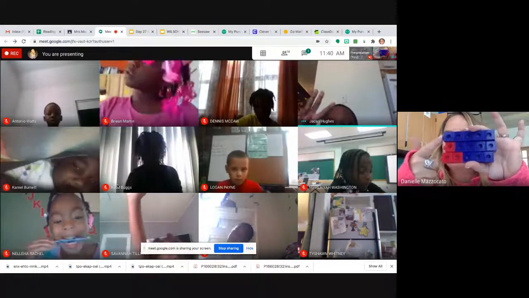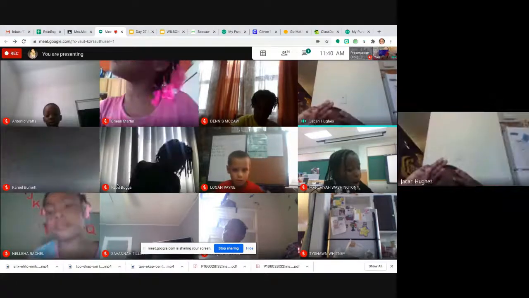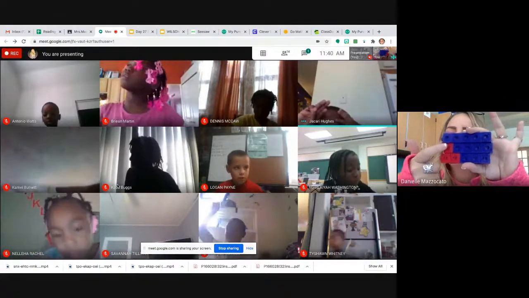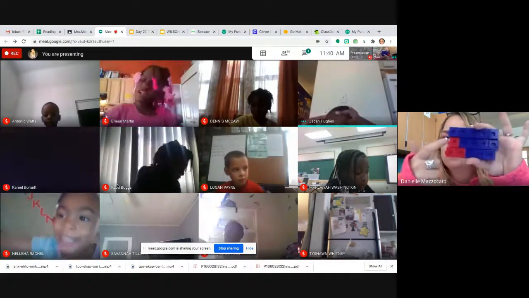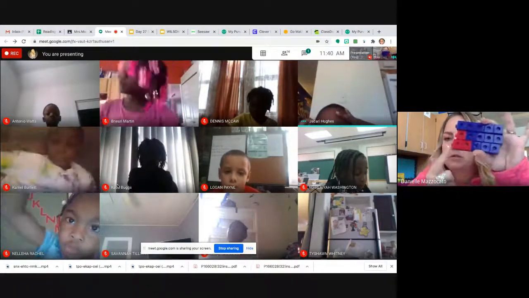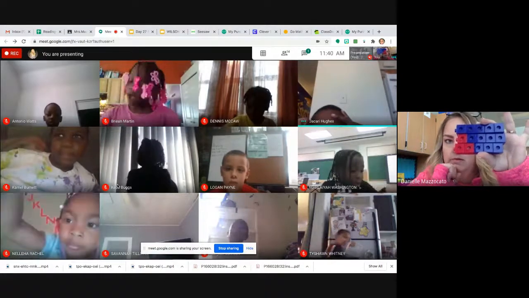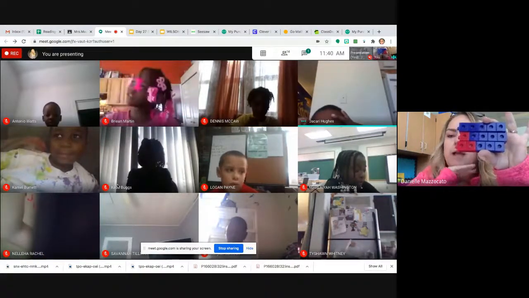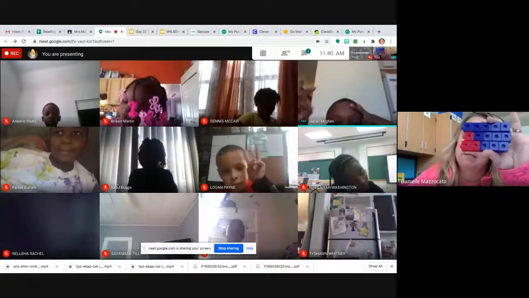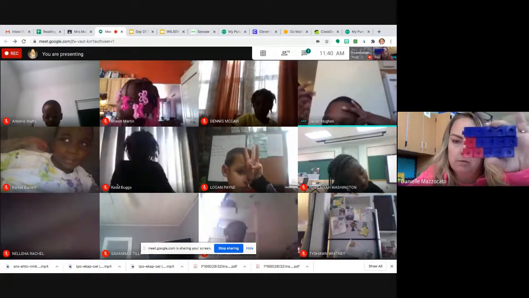So our first row is 5 plus 0. We don't have any reds, right? Now we're moving down, and we have 1 red and 4 blues. Okay? Now we have 2 reds and 3 blues. So what would be the next one? We're adding a red block each time, but taking a blue away. So what would it be?